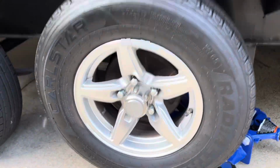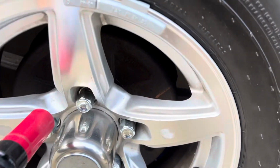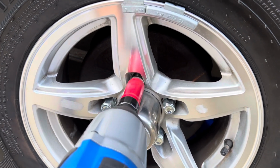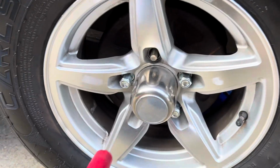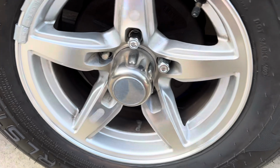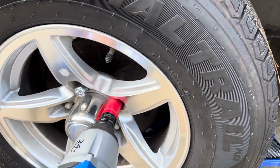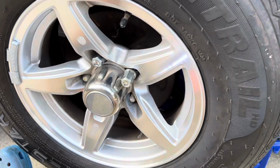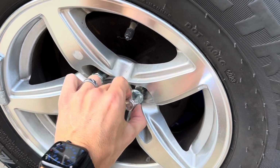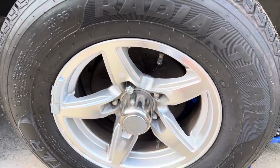Once you get your tire off the ground, you don't need a whole lot. These tires are pretty small on these travel trailers. And obviously having an impact makes it way easier. It's kind of nice doing this one-handed. All right, so obviously you guys know how to take the tires off. I'm going to take this off and go to the next step.